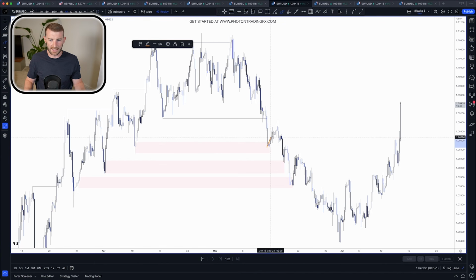But you just have to understand it's just a pullback into supply, right? Again, reaction point, just a pullback into supply. Supply is in control. These highs are going to hold. So you just have to understand that this is riskier and you're just playing quick pullbacks.